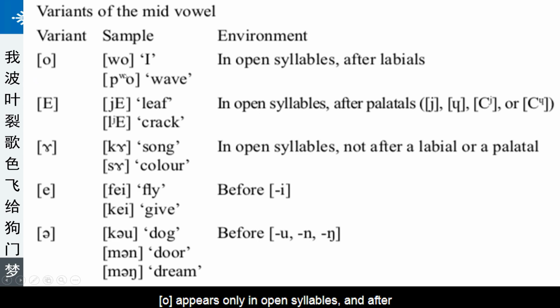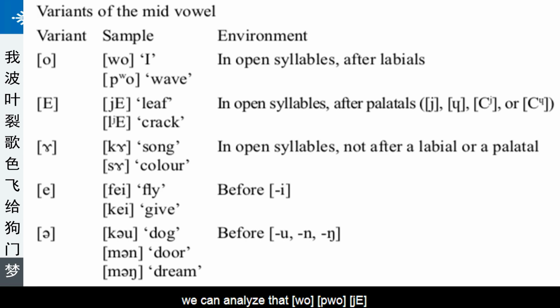Okay, for example, it appears only in open syllables, and after the lateral, okay, mo. But as I mentioned, there's an m, right? There's an m different from mo. Okay, we cannot ignore them in this case. And using it as in ye. Okay, ye and li. Okay, so open syllable after palatal.